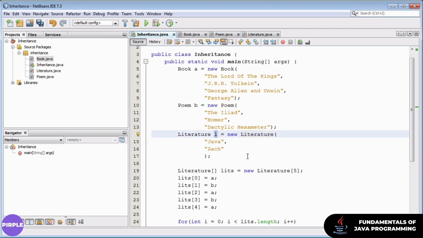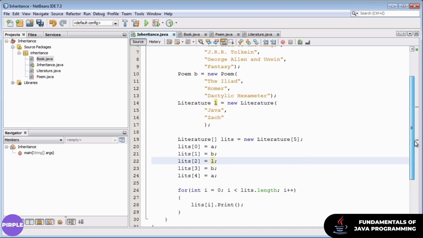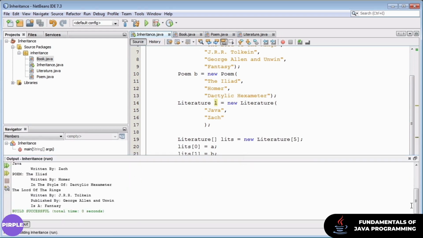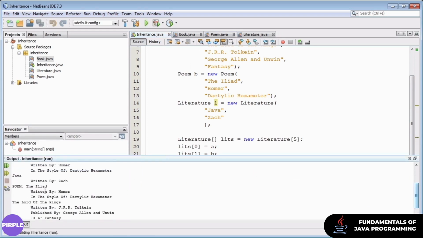And once we've created a new instance of the literature class, we could put that instance into our list of literatures, just like we've been doing with instances of the book and poem class. When we do that and run our program, we'll see literature's print method executed, and the new literature object we created will display alongside our list of books and poems.